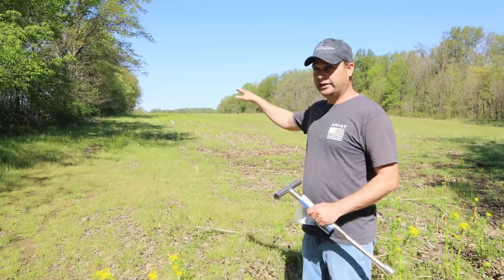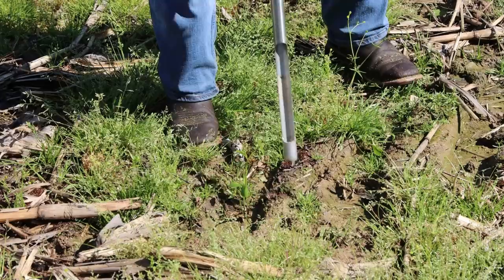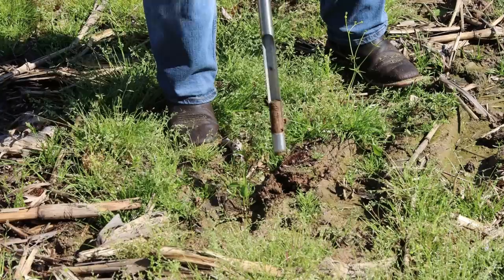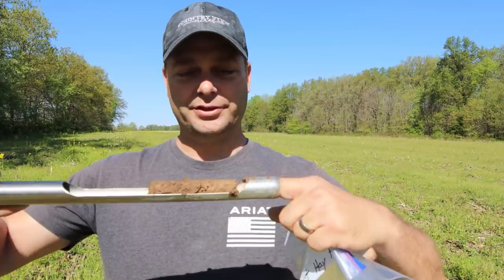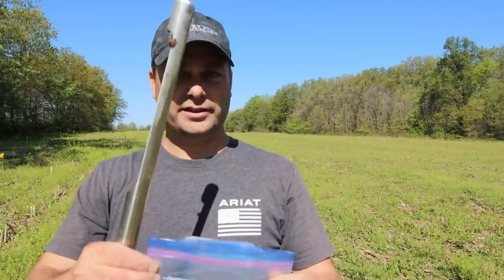Let me get this last soil sample so I can run it over to the fertilizer company to send it in. The farmer who rented this is a no-till farmer, so there's a ton of crop residue on top. I'm finding a fairly bare spot to go down four inches and pull out my core. The probe tip has a slightly smaller diameter so once past the tip it moves through pretty easy. You get a nice four-inch core sample, then just drop it in a zip-lock bag — getting a good variety from different places in the field.